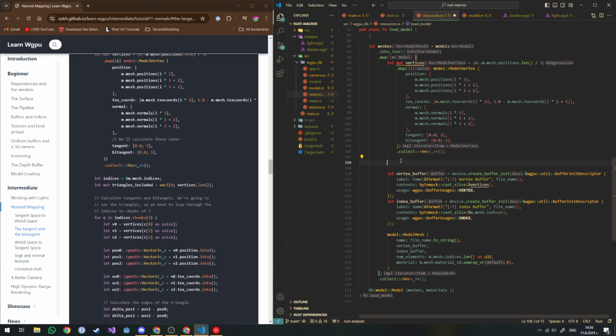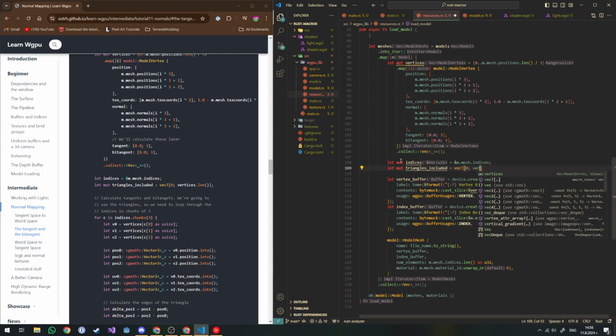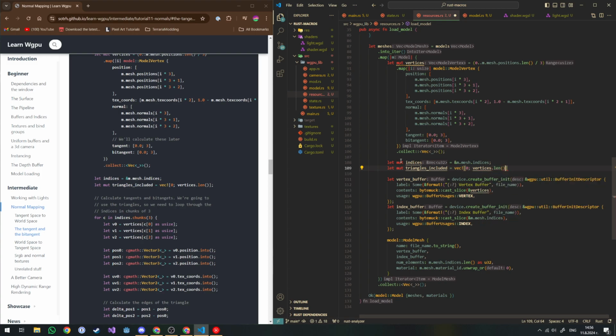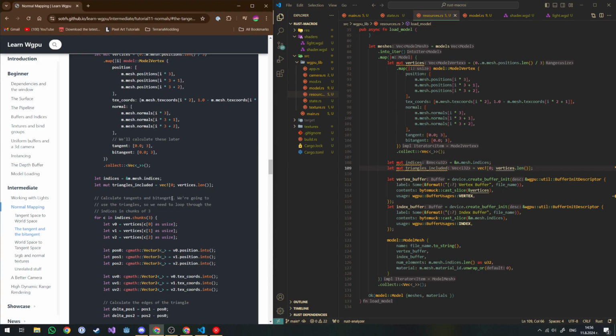Okay. Let mutable indices be equal to our mesh indices. Okay. Mute triangles included. Calculate tangents and bitangents.